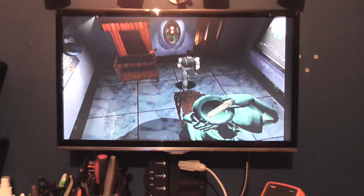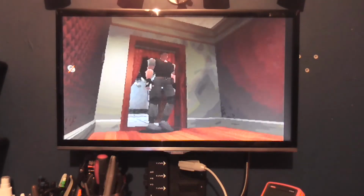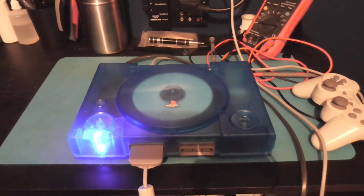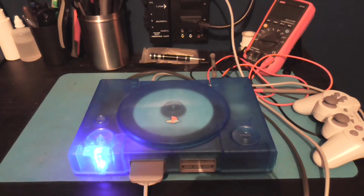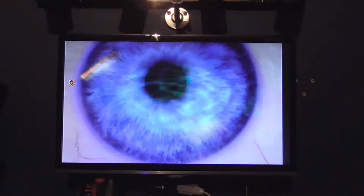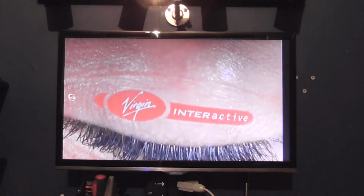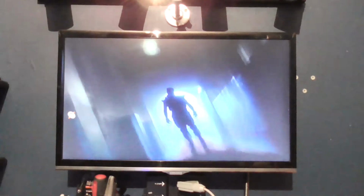Before I go, guys, I want to just mention one thing. This TV can actually support C-Sync. If you remember, this is the actual PlayStation I C-Sync modded not long back, and as you can see, it takes C-Sync, guys. I confirmed it even more because I got my arcade super gun and connected it to this, and it took my Neo Geo MVS. It took all my arcade boards, Mortal Kombat, Street Fighter 2 Turbo, Altered Beast, Double Dragon, Golden Axe. It accepted every single one of them, guys. So I can confirm that this TV likes C-Sync.